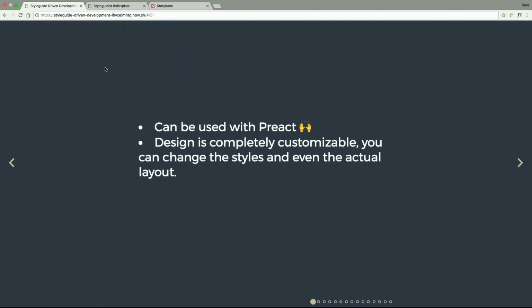The design is completely customizable. So you can change the styles. And by the styles, I mean you can change the actual styles, and it also has a theme. It works in JSS, so you can pass new variables in the Webpack config to change the spacing, to change the colors, change the fonts, pretty much change every background and everything. And you can also change the layout. And if you're really feeling really fancy, you can even write custom components to render it instead of the actual Styleguide components. One thing that is really cool is that it also has a Node API.